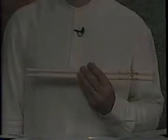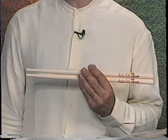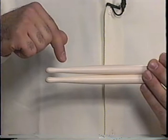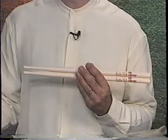The Buddy Rich stick is also a modified 5A with a larger shoulder, neck, and tip. The Buddy stick offers great durability without extra weight. Note just how the neck seems to flow right into the tip. This is a solid stick for playing in the demanding Rich style.